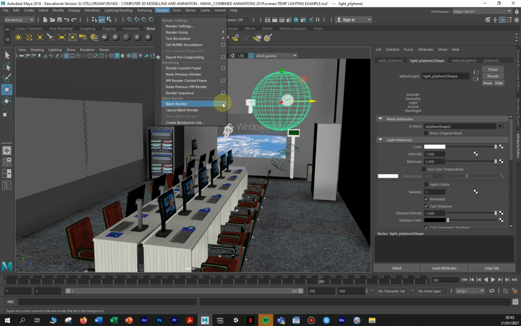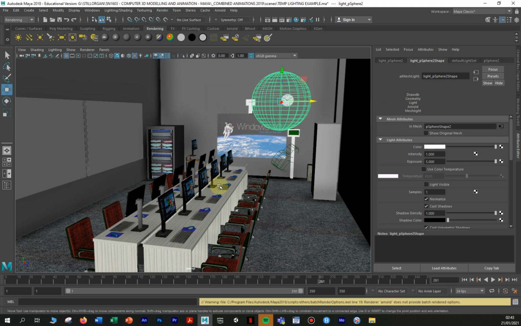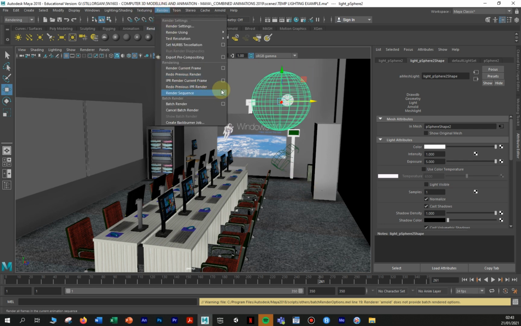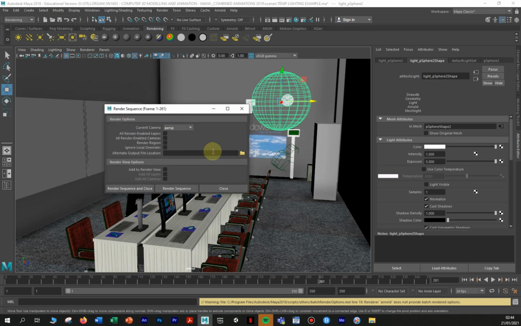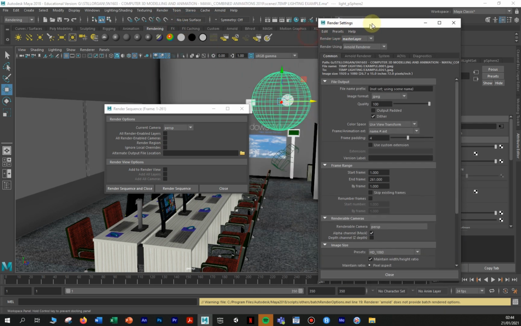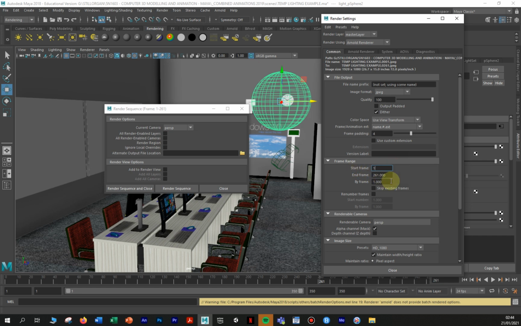So we go into batch render, we click on the little box, and then hopefully at some stage it's going to bring up, oh there it is. Okay, let me just see. Okay, yeah. Assuming that we've gone into render settings, let me bring that back up again. We go into render settings and say that we want to render from frame 1 to frame 5. So these are basically the settings for our render.